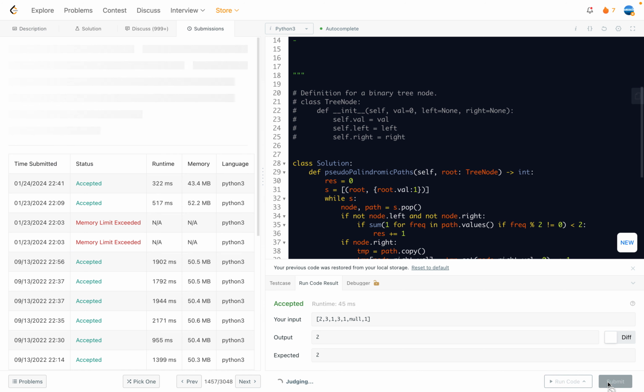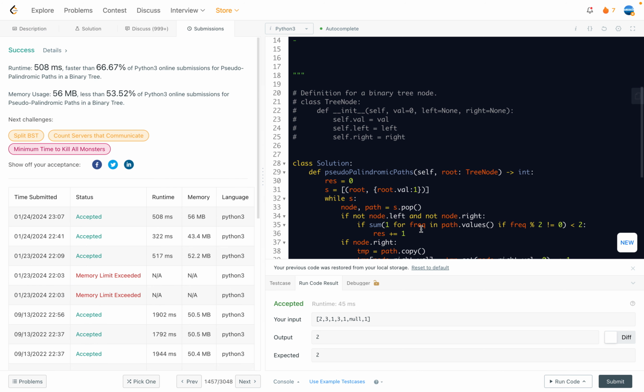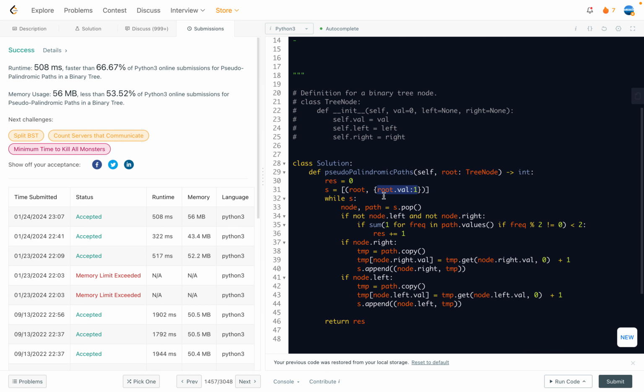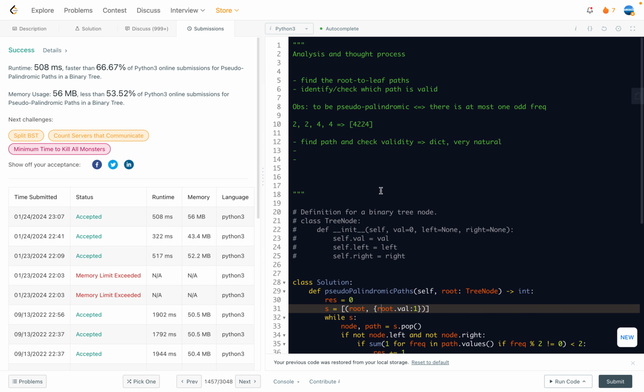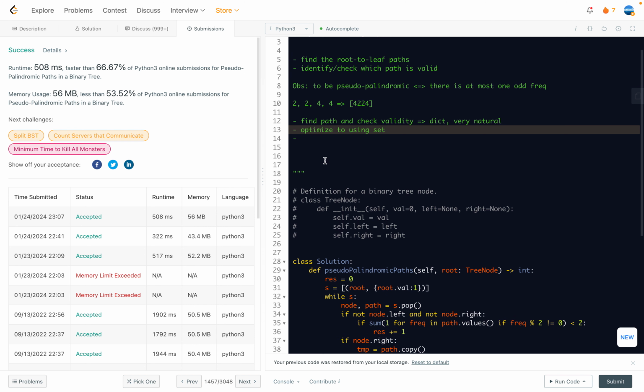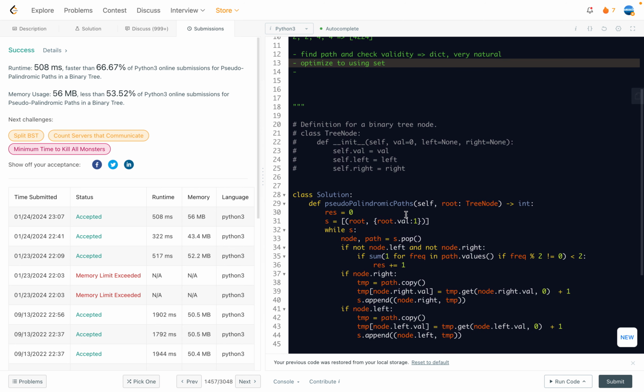Yeah, it's fast enough, but I guess we use a lot of memory, because here we store all this information, right? But if you imagine this, we don't need to use a dictionary. We just need to use a set. I want to optimize to using a set. The reason is that I just want to look at the evenness or oddness of the frequency.